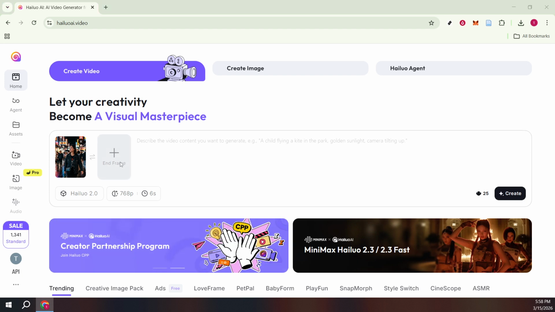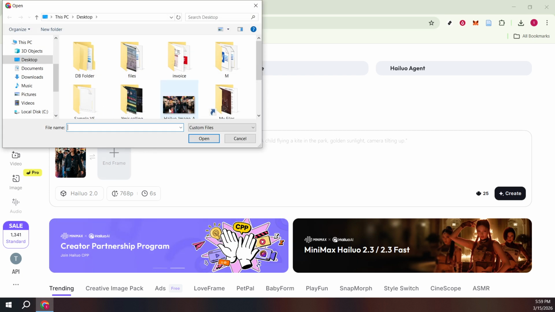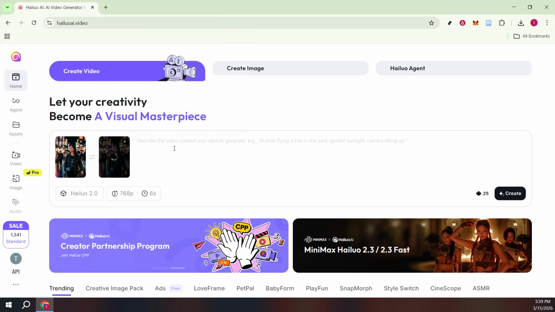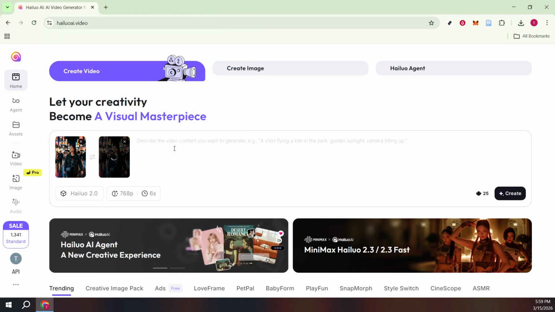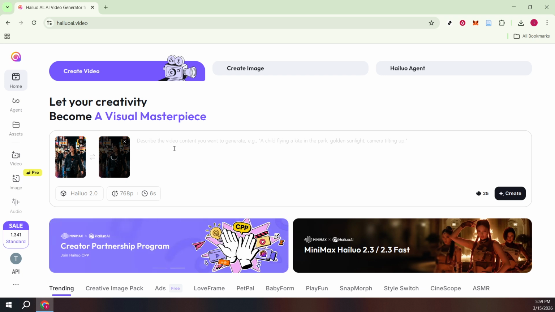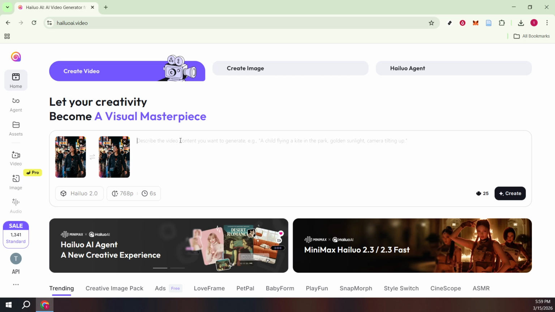Next, set the end frame. Choose Image, then open the image you want the video to land on. If you want rock-solid consistency with minimal change, use the same image you used for the start. If you want a gentle transition, like the same character shifting posture or expression, choose a second image that matches the style, lighting, and angle as closely as possible. The more similar they are, the smoother and more consistent the character will appear throughout.